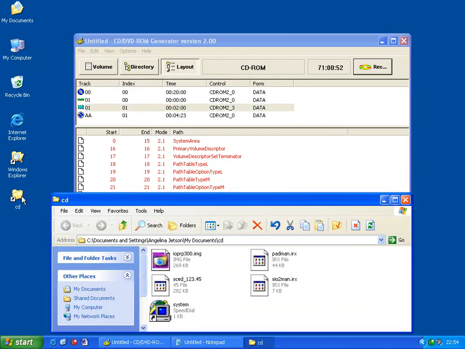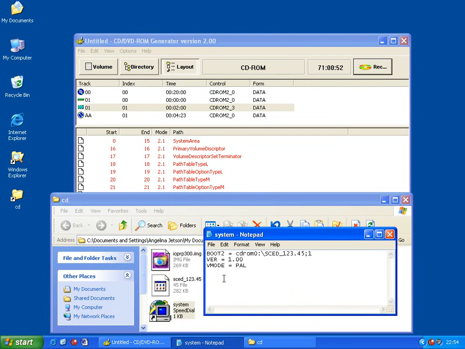In the sample we've downloaded, there are 5 files for burning. Of course your projects may have a lot more, but in this example we have an IOP image file and 2 IOP modules, the bootable ELF file and system.cnf, which contains the following parameters.